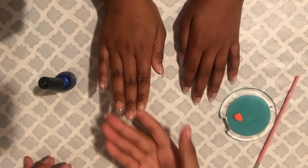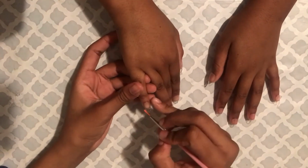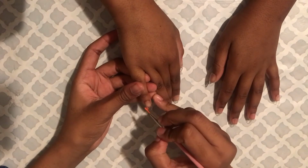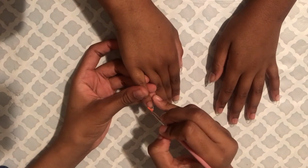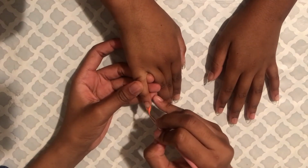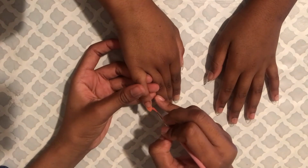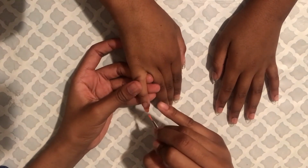And before I draw on the French tips, I'm going to paint the nails with some top coat to make sure none of the scratches on the nail mess up the design. Make sure you do this because I forgot to do this in my last video and it wasn't that big of a deal then, but it could be a big deal depending on what design you're doing.